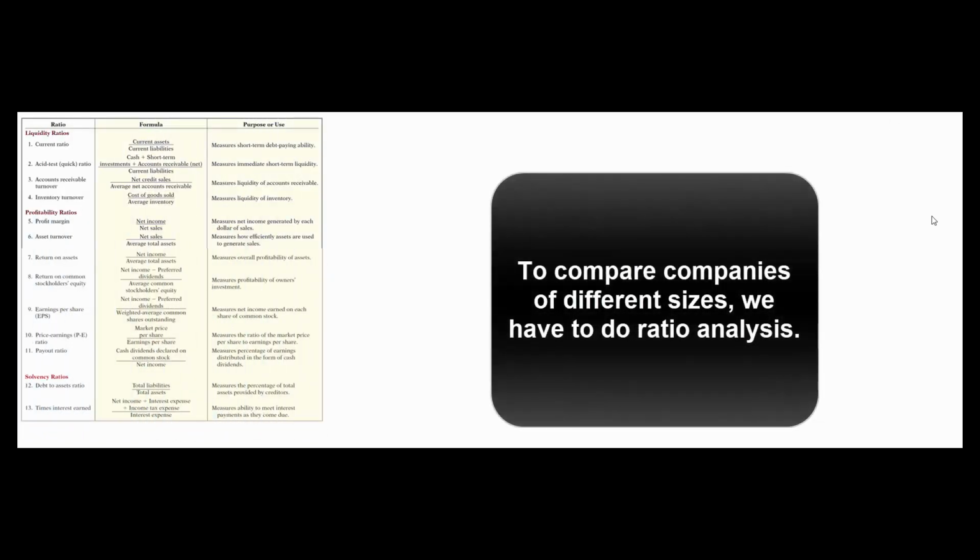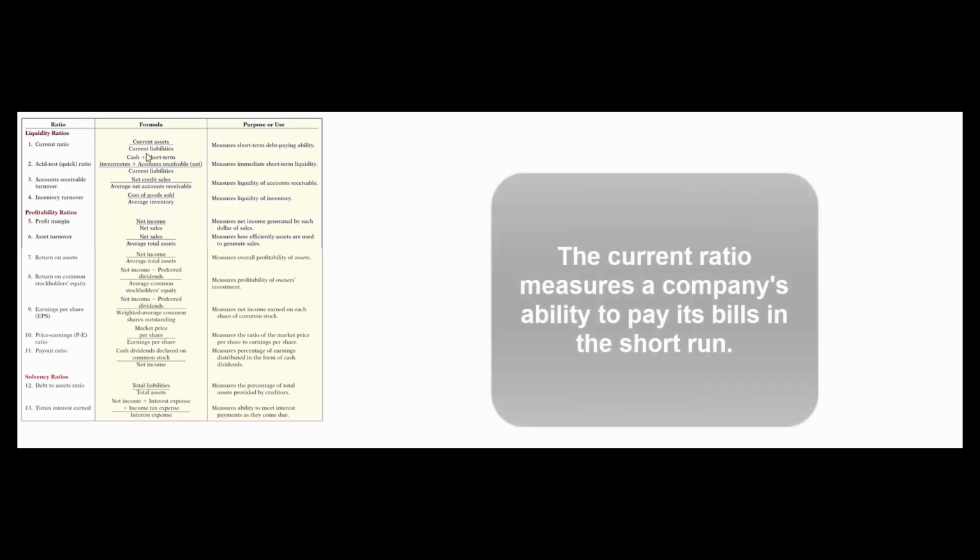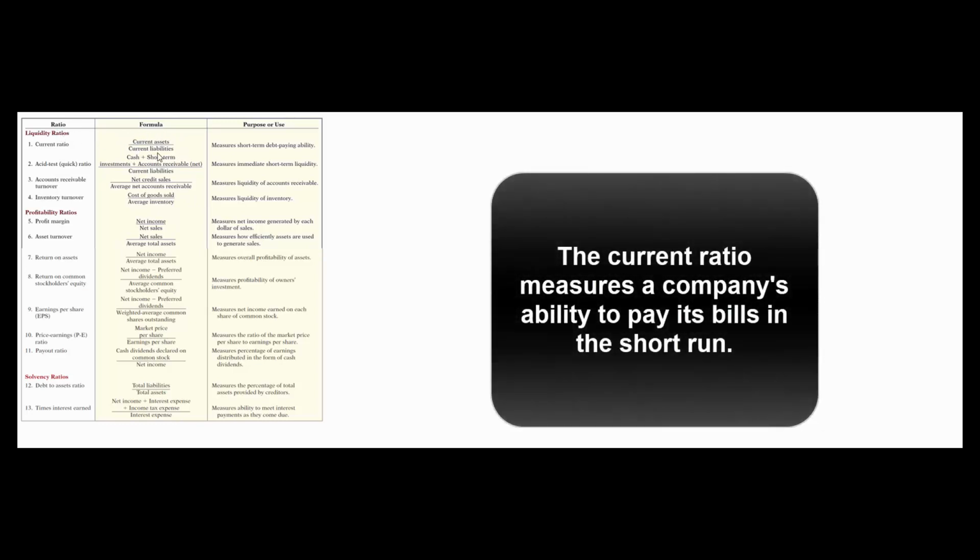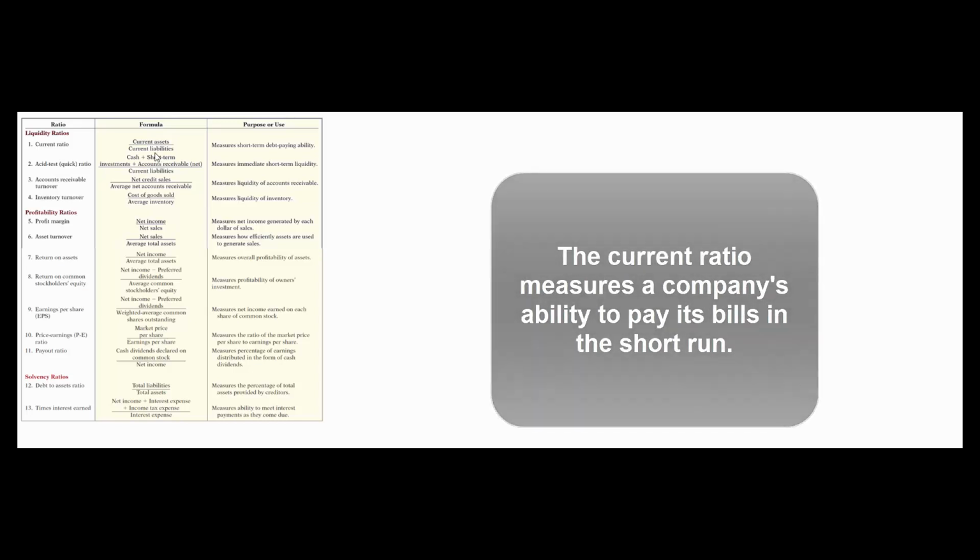And when you start to look at the industry, how do you compare a $1 million company to a $1 billion company? Well, you use ratios. For example, you might take both companies' current assets and divide it by their current liabilities. That tells you, are they going to be able to pay their bills in the short run? It's not perfect, but it's a quick and easy way to test.